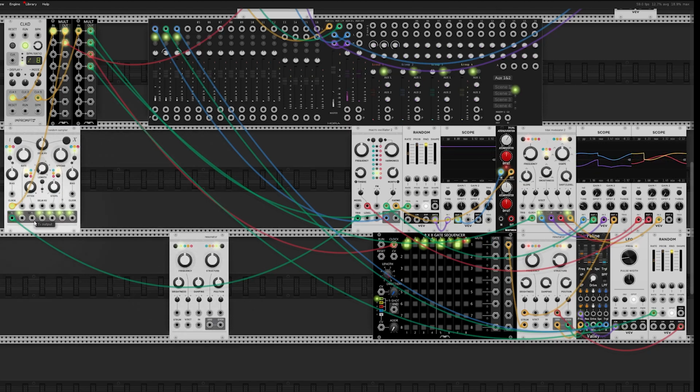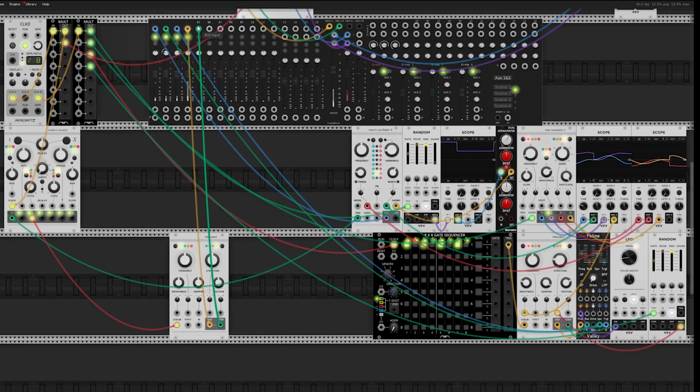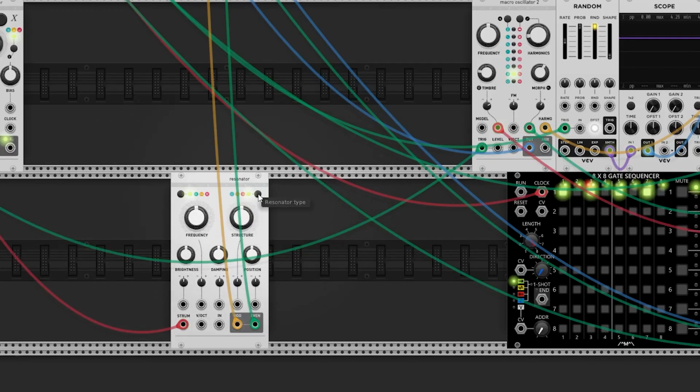And let's go ahead and take T3 out, put it into strum. Odd out into here, even out into here, and pan those the same amount as we did last time. Come down here and change the polyphony to red and the resonator type to orange.